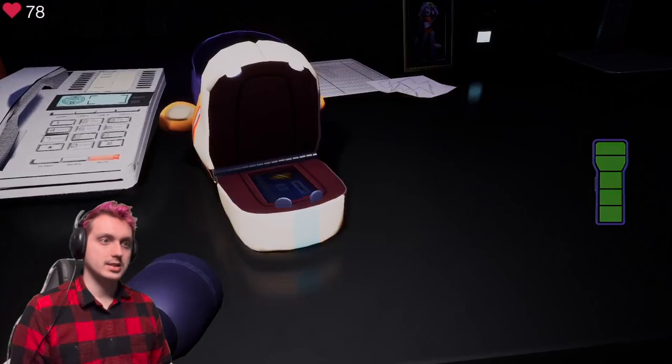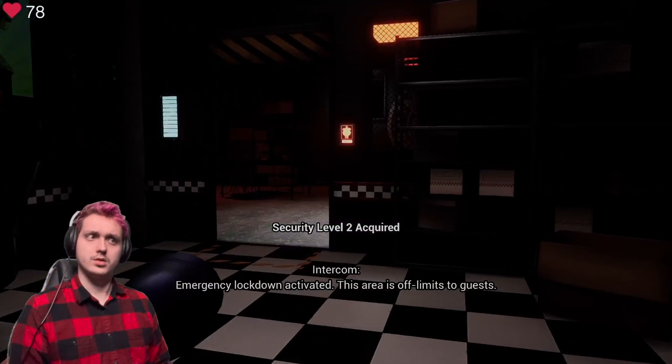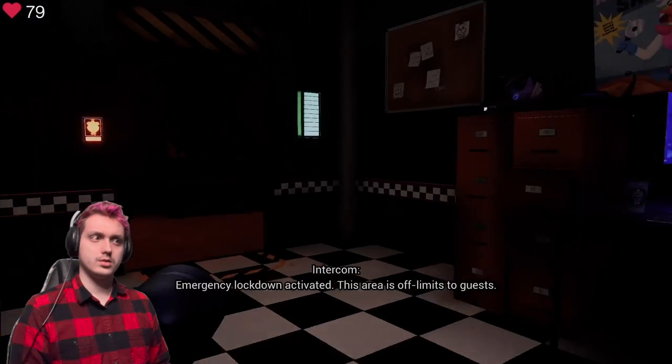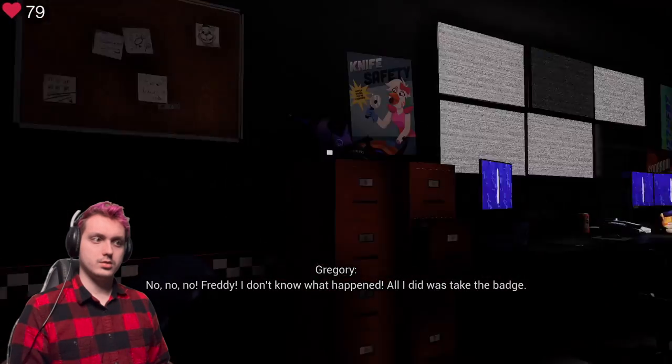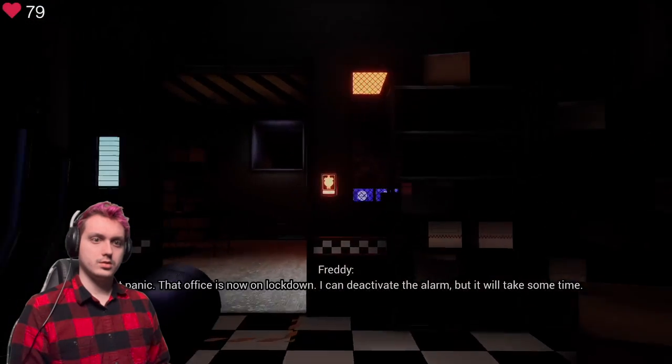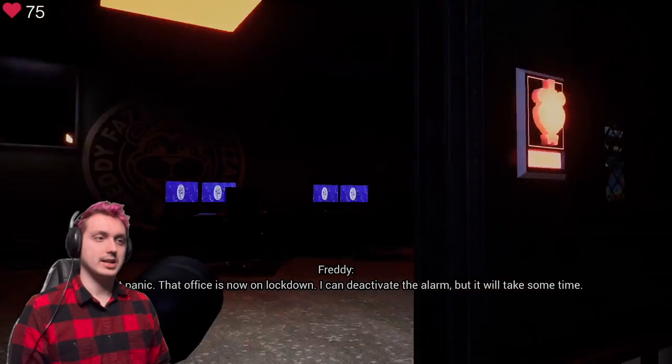So what is this, like level 2? Emergency lockdown activated. This area is off limits to guests. The office is now in lockdown. I can deactivate the alarm, but it'll take some time.